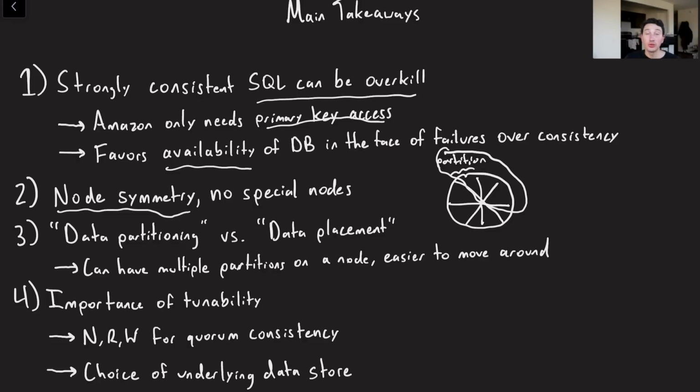And then the last piece, which I think is really, really crucial for Dynamo's success, especially within Amazon, according to the paper, is tunability. Right? You've got multiple different microservices, and they all want to do different things. Being able to choose your number of replicas, your number of successful reads that you have to get for a read to be considered successful, and the number of successful writes that you have to make for a client to see a write as successful is extremely important, right? This is basically tuning your performance and the needs per service.